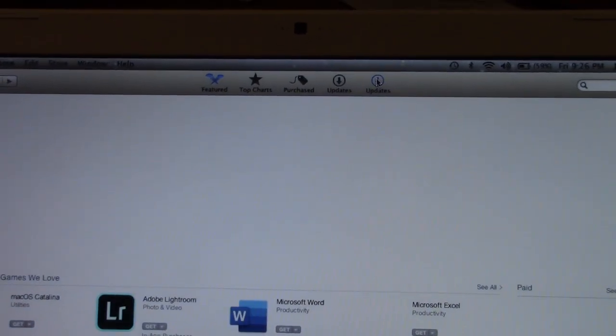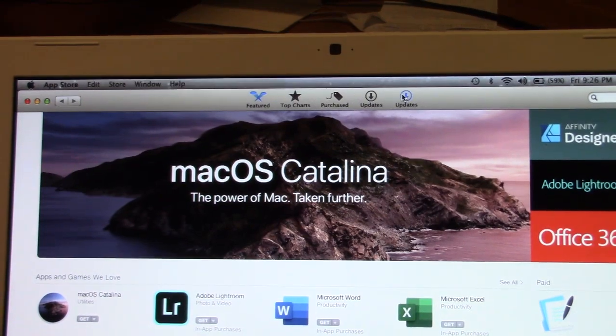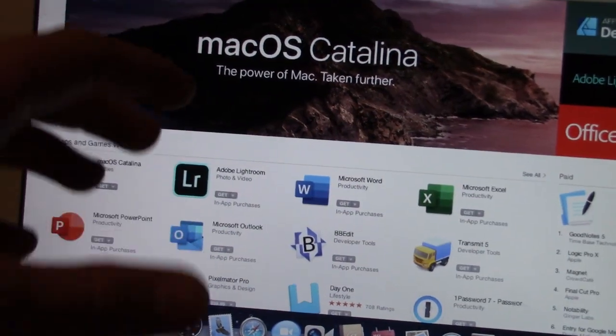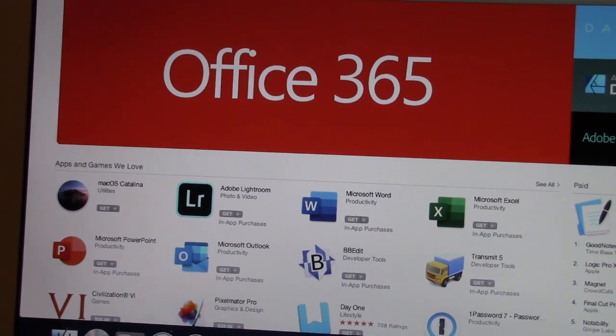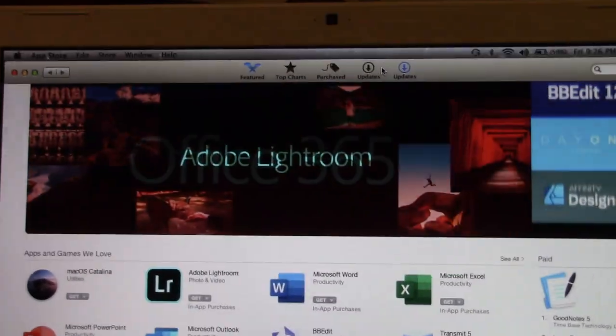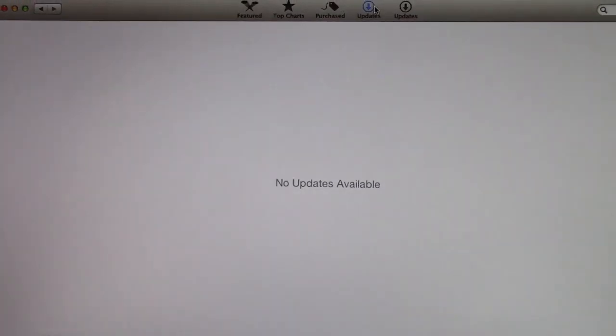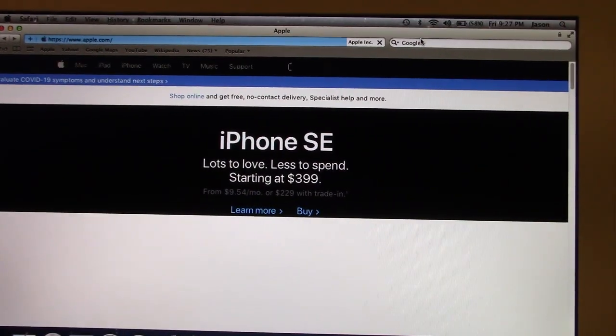So there's 2 update buttons. Why are there 2 update buttons? Whoa, that's blurry. Well, you can see automatically here. I don't know if I showed you the App Store on macOS 10.5 or 10.6, but there were no logos anywhere. There was no header. At least on 10.7, you can see things. 10.13 or later. Yeah, right. Let's get Chrome up and running and install Minecraft, because that is my life's goal.